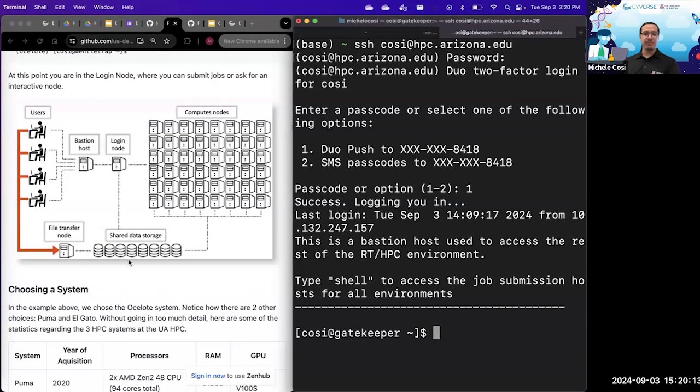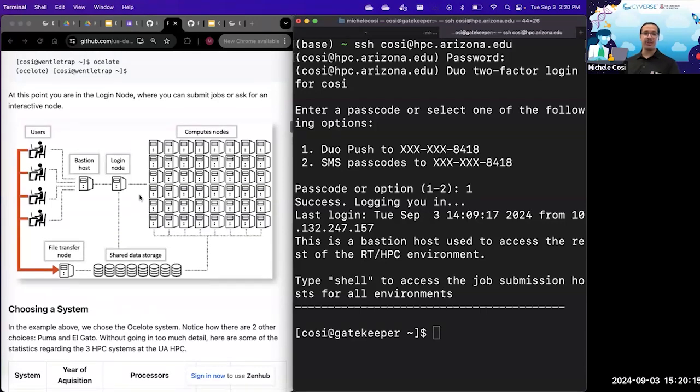Well, I'm going to pull up this little infographic right here that I have gotten from the University of Arizona's HPC website. We are here now, the Bastion host, and the Bastion is exactly what it sounds like. It's a place where it stops people from logging in, such as back in those days when there were castles and whatnot, you would have a bastion, which would stop attacks from entering the castle.